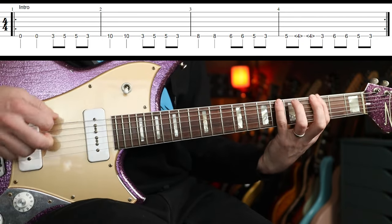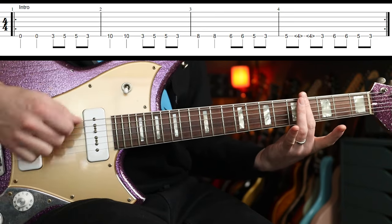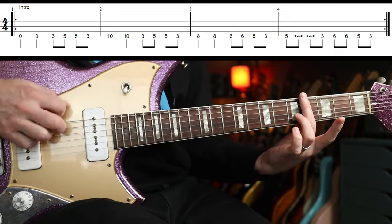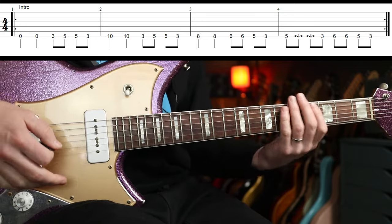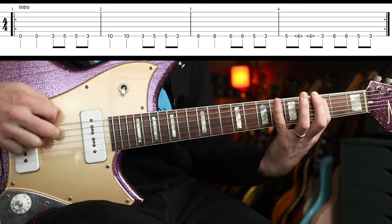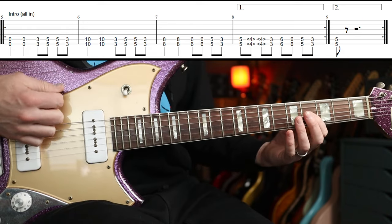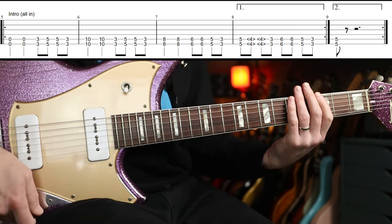Then you're going to do two little natural harmonics — I'm just hovering over the 4th fret on the low string. If you go for more gain or have higher output pickups, you'll get way more harmonic coming out there. Then for the next couple of times, you're just going to play both strings at the same time because they're the same notes, so it's just going to fatten it up.